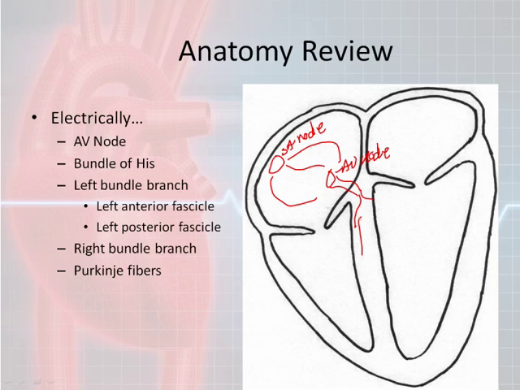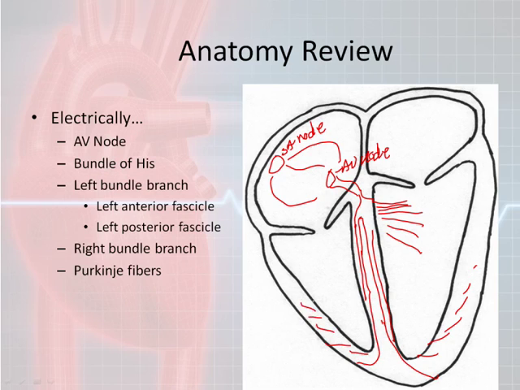The left bundle branch is not a solid piece of tissue like the right bundle branch, which just propagates a signal all the way down into the ventricles. The left bundle branch bifurcates into an anterior and a posterior fascicle. The posterior fascicle is kind of like fingers as it comes off of the left bundle branch to depolarize the posterior aspect of the left ventricle and the superior aspect as well. The anterior fascicle does run straight down a little bit further until it finally terminates into the Purkinje network. And of course the right bundle branch comes down and terminates into the Purkinje network as well.